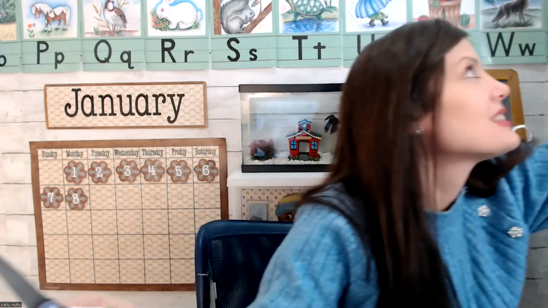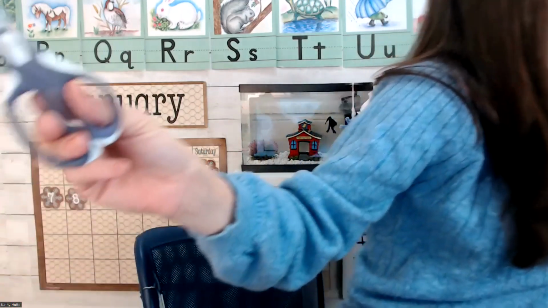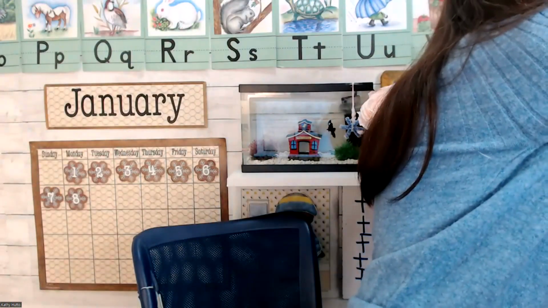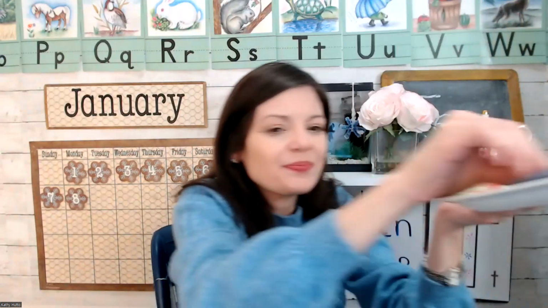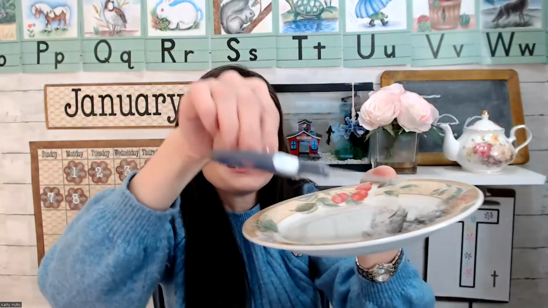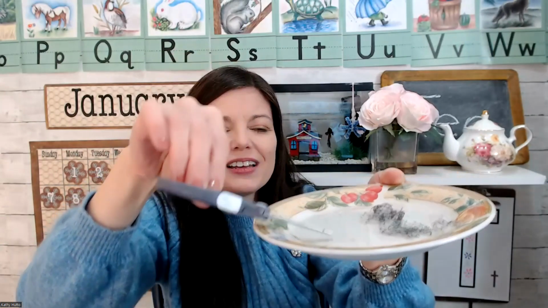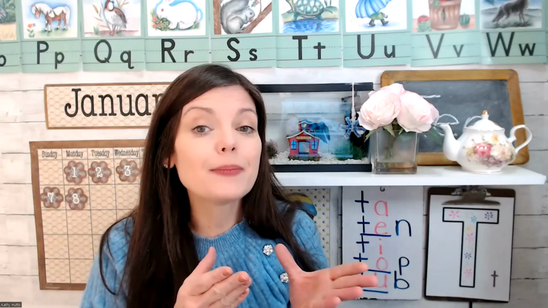There's nothing left, just some ashes. I'll bring it over so you can see. There's nothing left, just some ashes. They're not hot anymore. So the tea bag actually burned up, but did you notice that it was rising up to the ceiling? So how is that possible? Why did it just start floating up? Well, that's because heat rises. We added heat to that tea bag, and when we did, it started rising up to the ceiling.